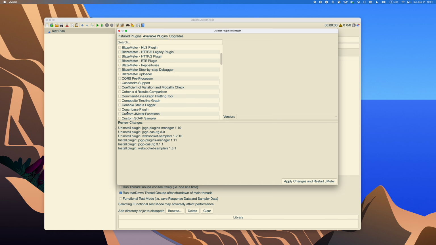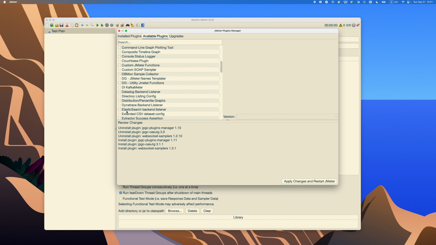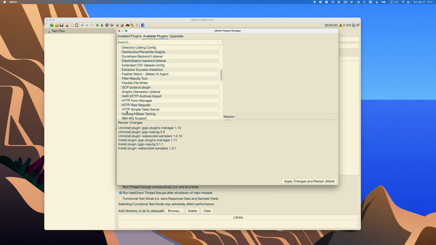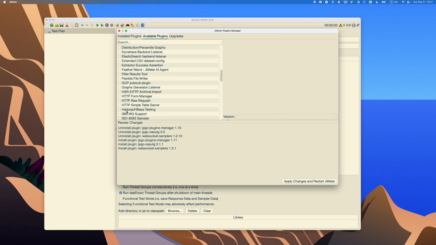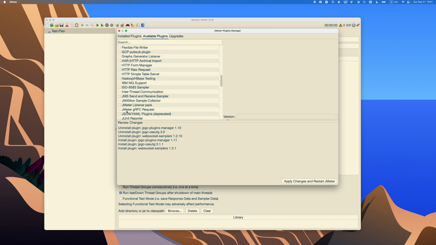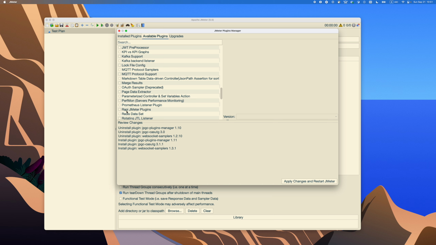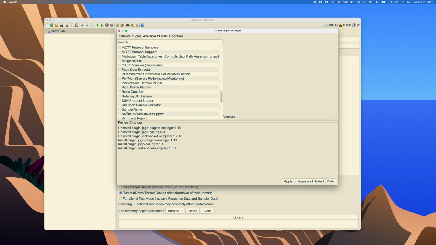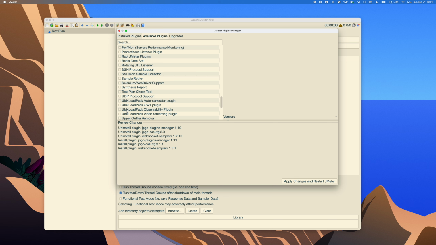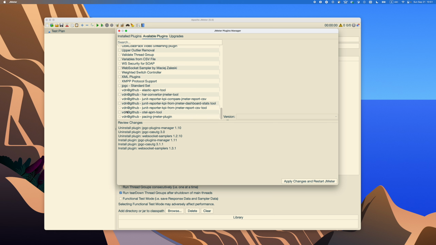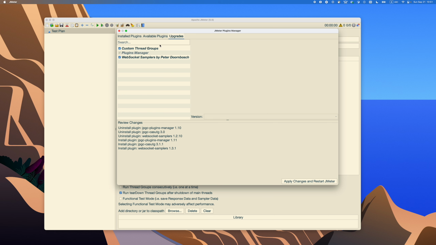We have other community plugins for working with databases, with Kafka, with RabbitMQ, with different clouds, with IBM products. So it's a really rich list of different plugins to work with different kinds of protocols and tools in the modern IT world. And we have some upgrades.